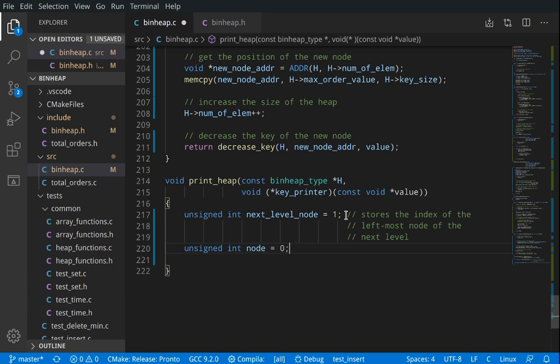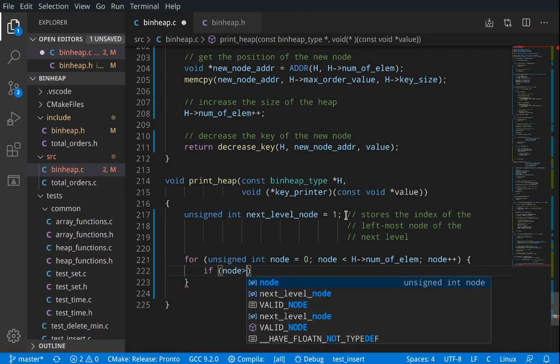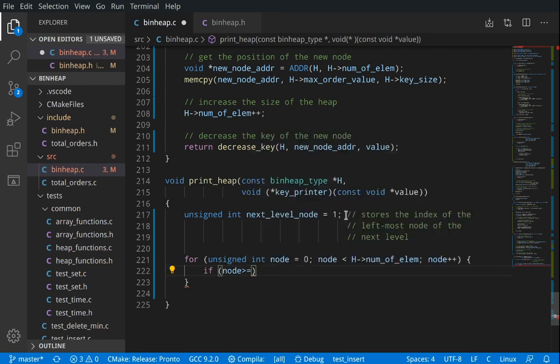Let me see. Well, let's do it in the easiest way. We can do it in this way: for node, while node is smaller than the number of elements, node plus plus, and this is a way to go through all the nodes. And if node is greater or equal to next level node.